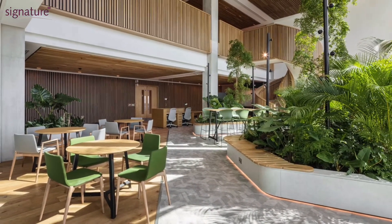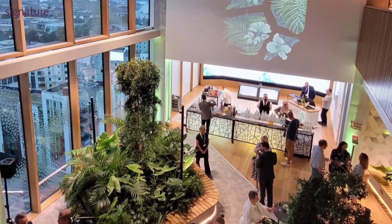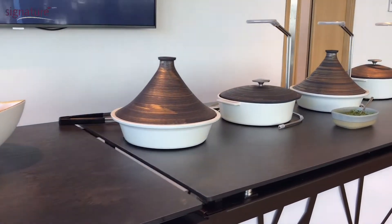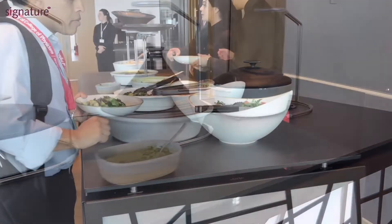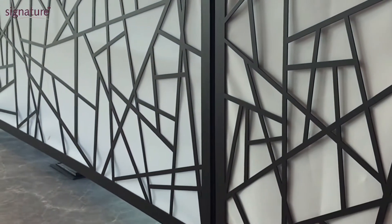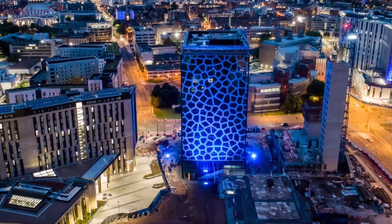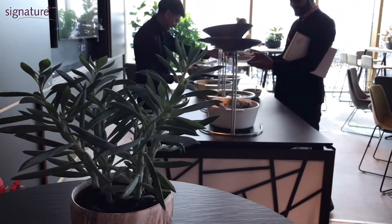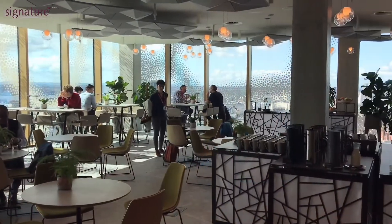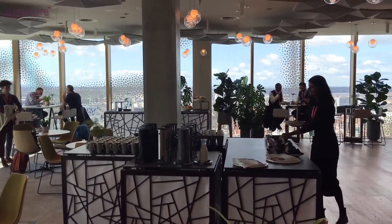When we were contacted by the Royal College of Physicians to work on their new project here in Liverpool, it was very early days. We were looking at the design drawings together to really make a selection process for what was going to work within the different spaces. We were pleased to welcome the team from both the Royal College of Physicians and their contract caterer to our showroom so they could go through the selection process for both the different modular aspects of the Venter system and also the finishes that would work for them. Signature supported with the whole process from the selection of the equipment through the installation, keeping the client up to date with the production process at the factory, and then liaising the installation right through to the handover and product training.